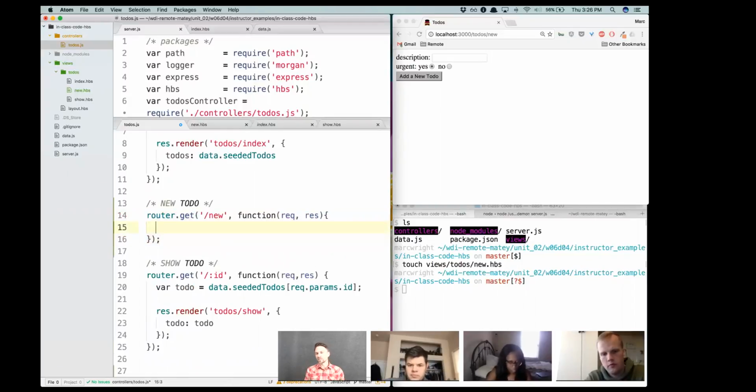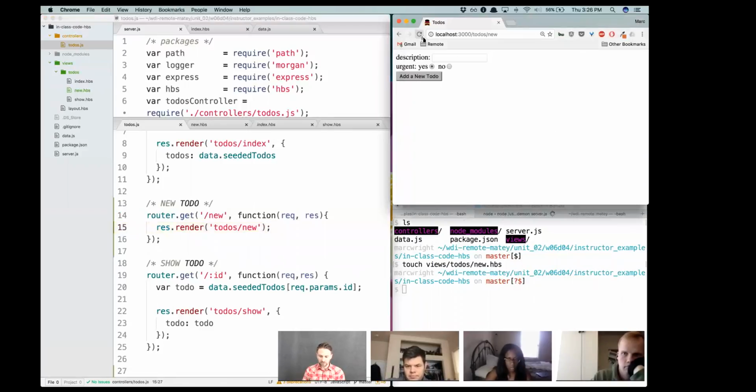And so for this one, just to get the form to render, it's actually just one more line of code. So I'm just going to do response. When I get a request at /new, I'm just going to send an empty form. So I'm going to render to-dos the new view. So I'll save that and I'll go over here in my to-dos app. And when I go to to-dos/new, I get that awesome looking form to render.